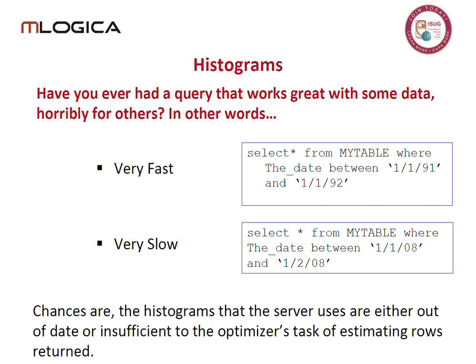But how does the optimizer make the determination? The optimizer makes that determination based on the histogram it's got internally, a combination of information from the statistics and the systabstats tables. From a practical standpoint, we need to make sure those statistics are up to date because the server does not keep them up to date.